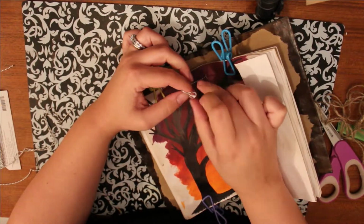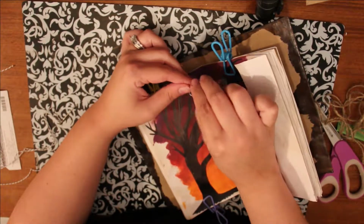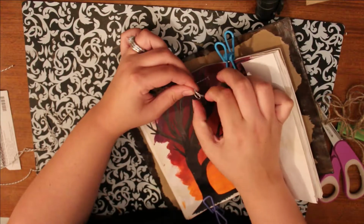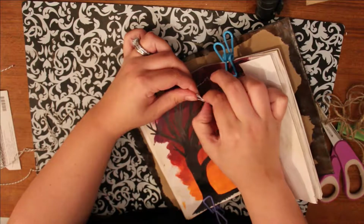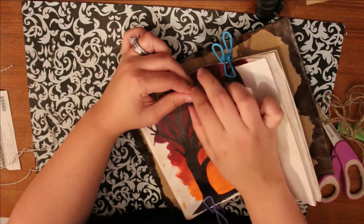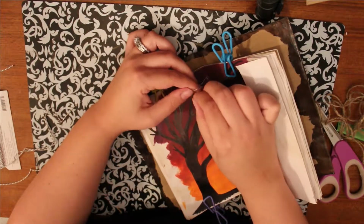Like I said, I'm just going to make a knot at the end, and I'm trying to make it kind of bigger. Come on, come through. Okay. Maybe one more.